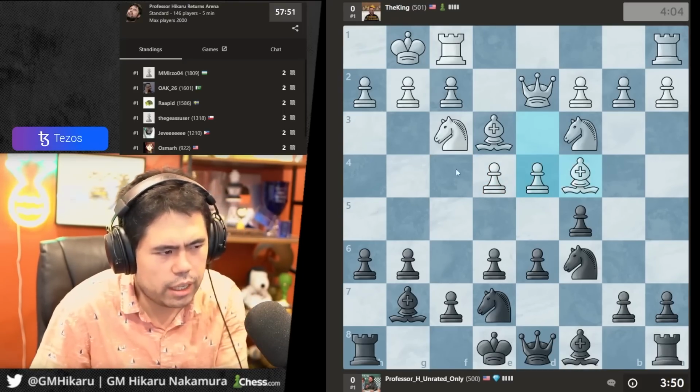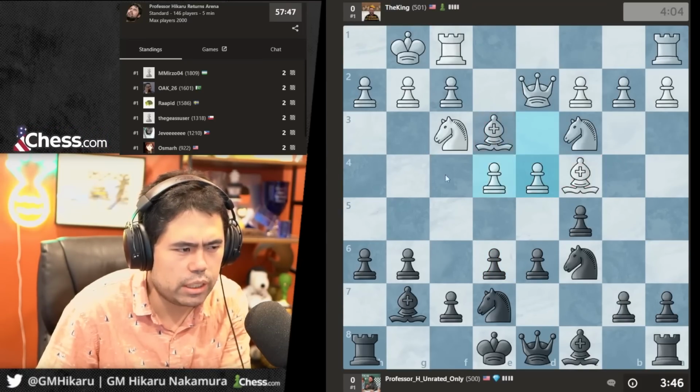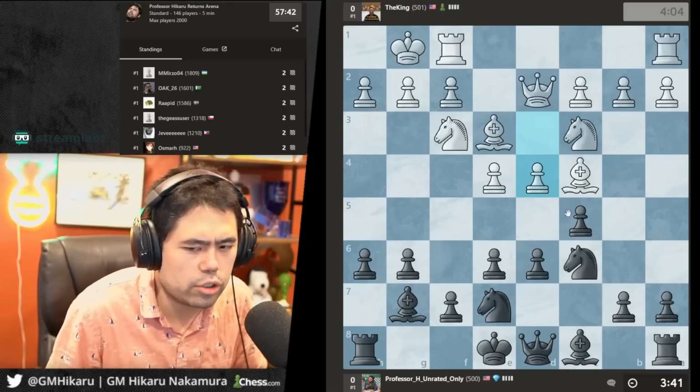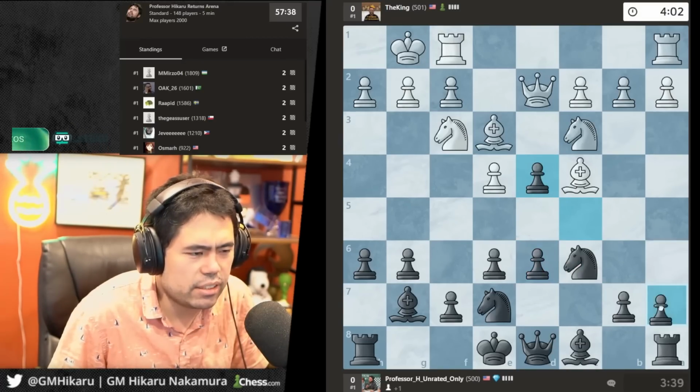You get the bishops on f4 and d3. You have to be careful of an e5, e4 push. So it's just the mirror of e3, c4 versus d3, f4, but you have to be careful of the pawn pushes in such structures. Okay, he goes d4. I will take the pawn, and now I'm going to play a6 here next move.